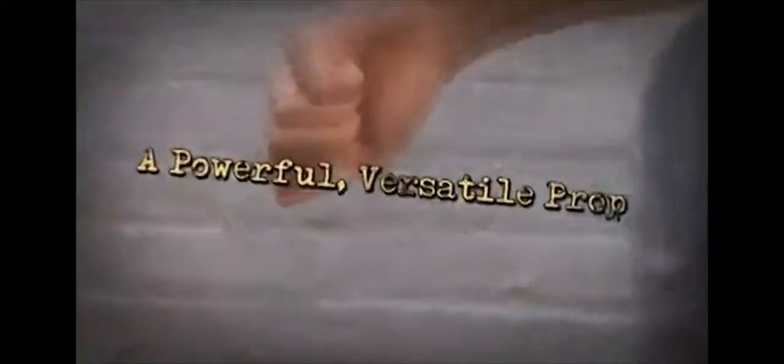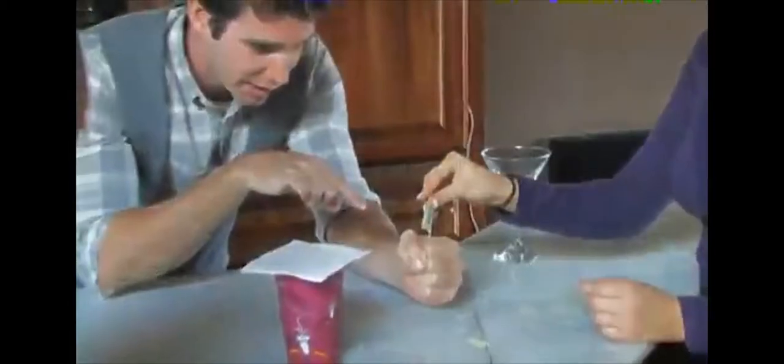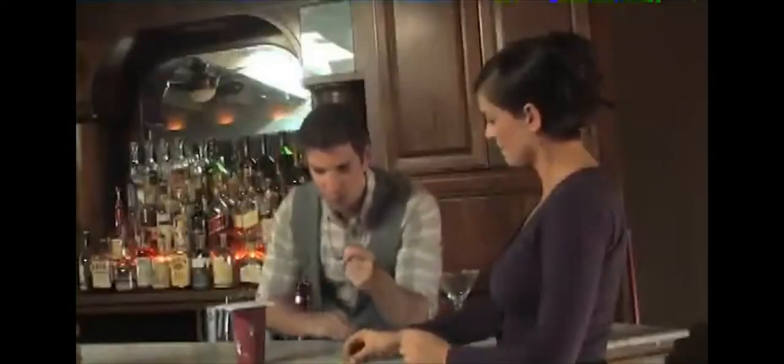You're about to learn how to bend metal, how to make sugar disappear, how to make objects travel from one place to another, how to change one object into another, all with one handy little device. The thumb tip is the magician's secret weapon. Here we go. From here to there.